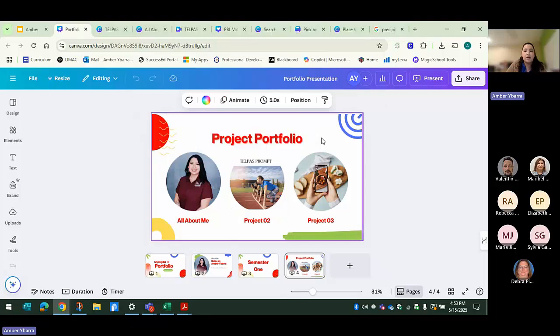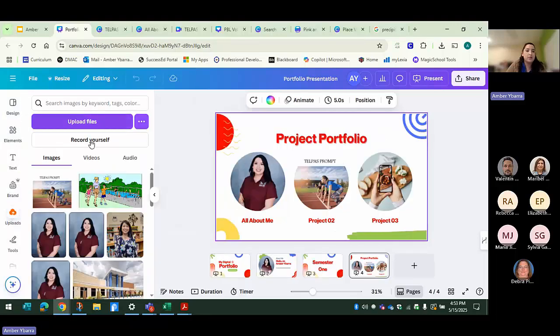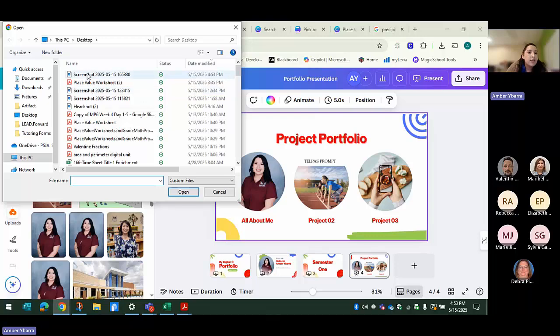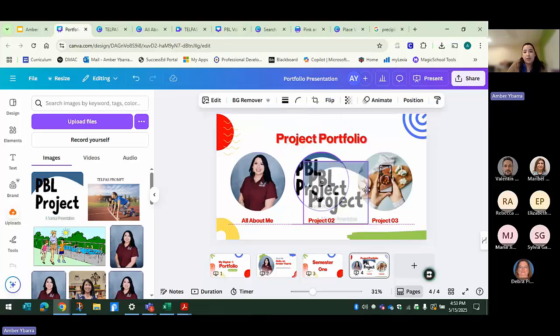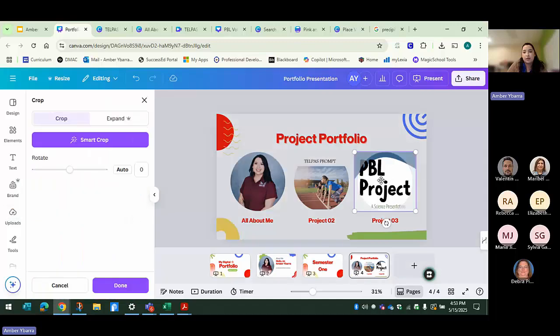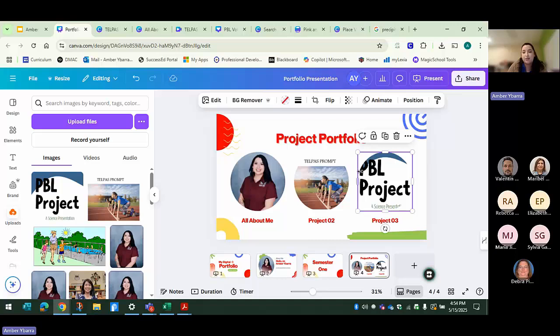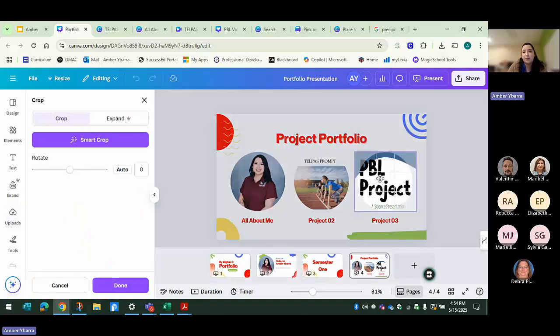So then when we come back, we can go to uploads, upload files. Oh, hello, there it is. And then I'm going to upload that screenshot that I just took. And then we input it into that little thing right here. Now, if you're like me, I'm a perfectionist and I don't like that it's cut off. So if you double click it, you're able to move it around a little bit. You can make it smaller, make it bigger. I think it's as good as it's going to get. So like that, click done.